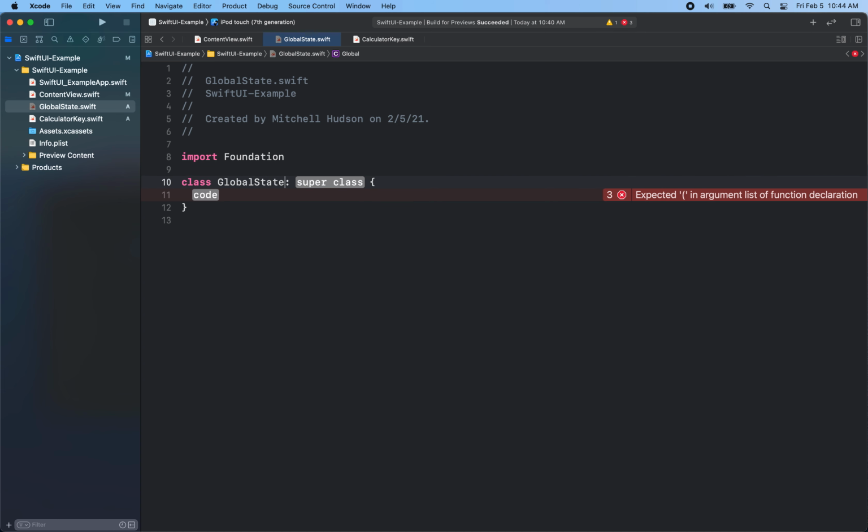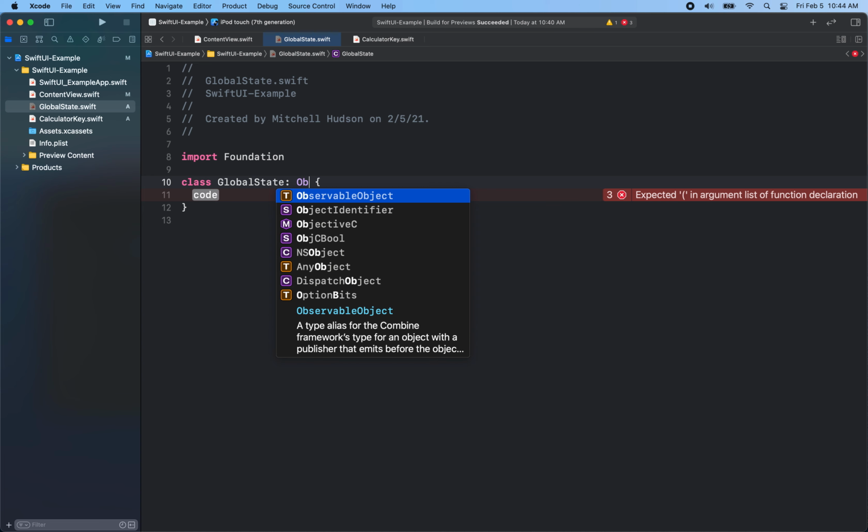So I'm going to name my class global state. This is kind of best practice: if you have a class or an enum defined in a file, you name the file after the object it contains, right? Key for us here is that our class is going to extend the observable object class.